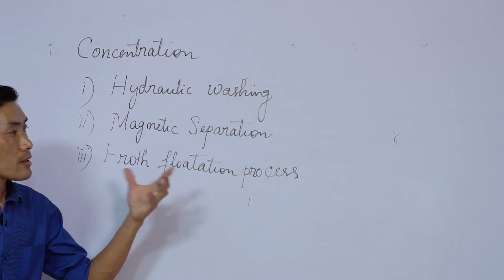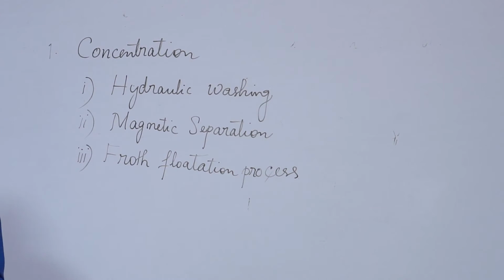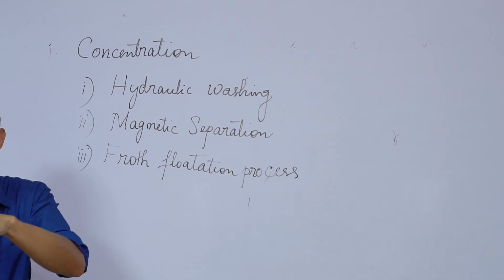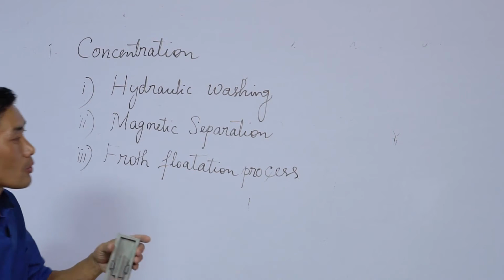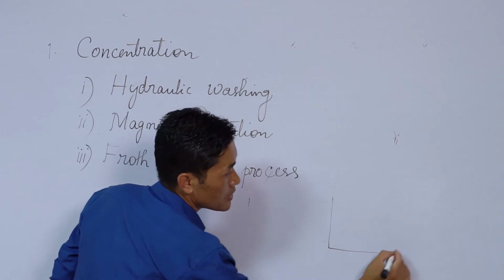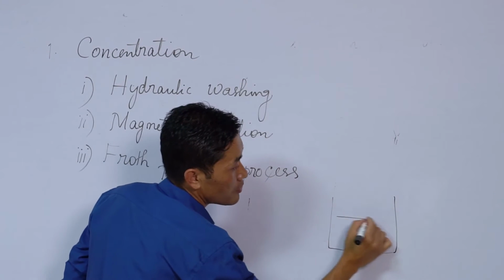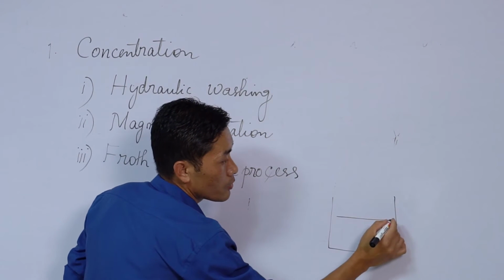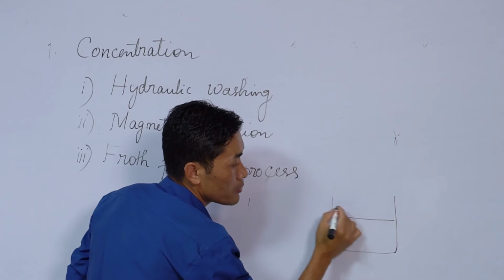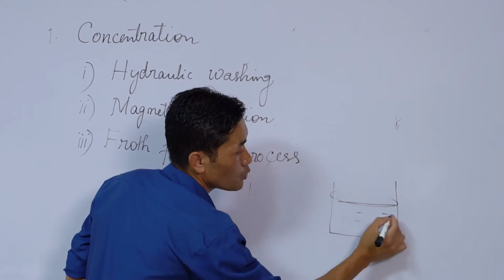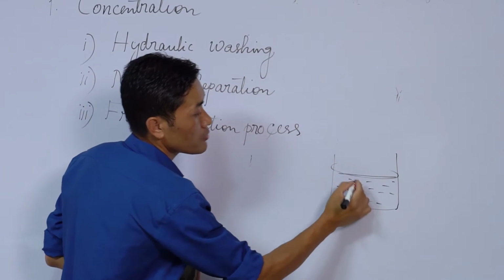Now, if you just take water and oil and try to mix them together, you will find that the oil does not mix with the water. You will always find that the oil comes to the surface, to the top, and water will go down to the bottom. So we find two separate layers. If we have a mixture of water and oil, we will find the oil coming to the surface, whereas water will be at the bottom like this.